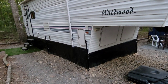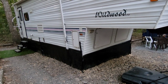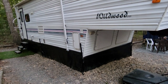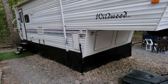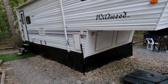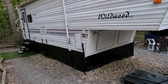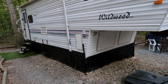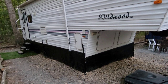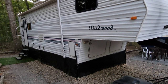Then what we did along the bottom is we left an extra 4 or 5 inches and then skirted it out and put the gravel shale back on top of that to weight it down on the bottom, to pull it tight. So it's very tight. It's on there really well. Waterproof tape holding it up along the top. And we also folded over the tops as well to give it a nice, crisp, clean look. But we're super happy with this, guys.